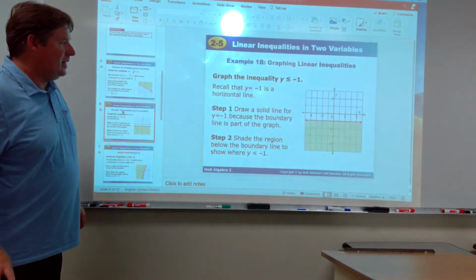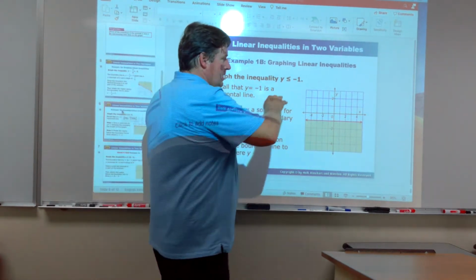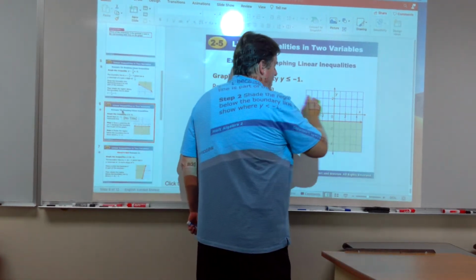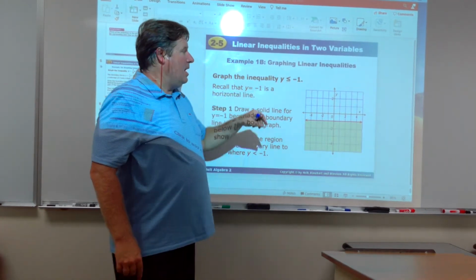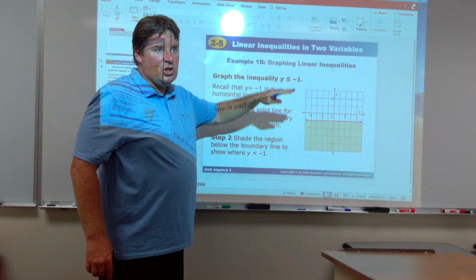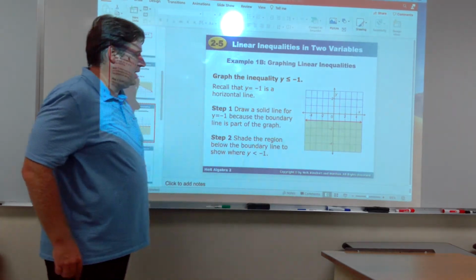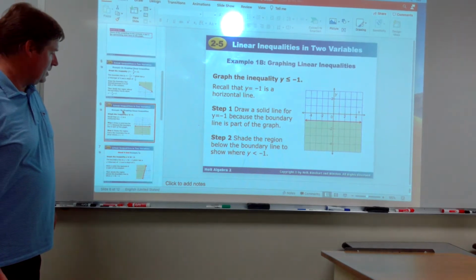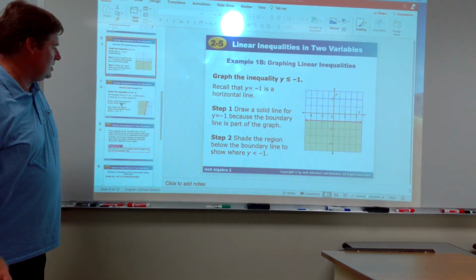All right, what if we had y is less than or equal to negative 1? Well, we know that is a horizontal line at negative 1. Now, we know it's solid because it has the equal sign. That's the key there. Less than means we shade below the line. Below the line is right here. So again, we're going to have that shaded part there. All right, takes a little practice. Not too bad, though. Once we've graphed linear equations, this isn't too bad.